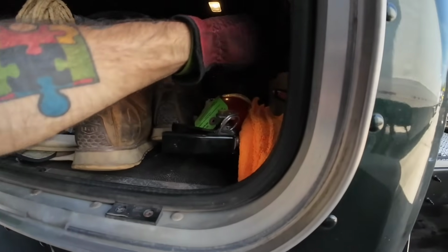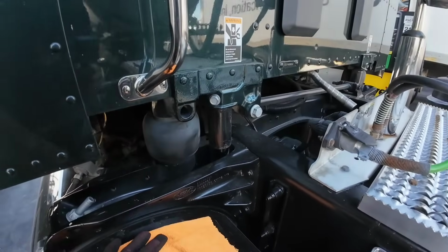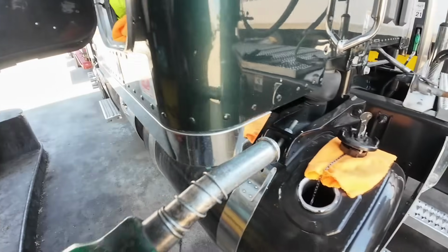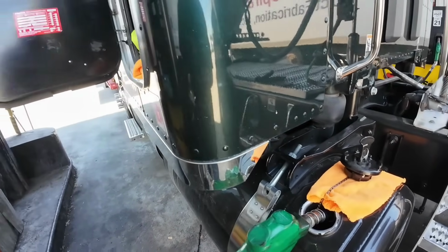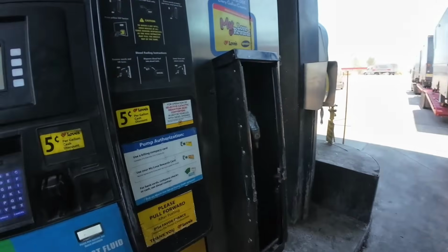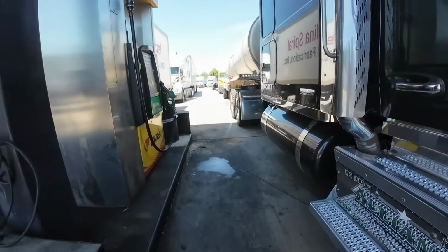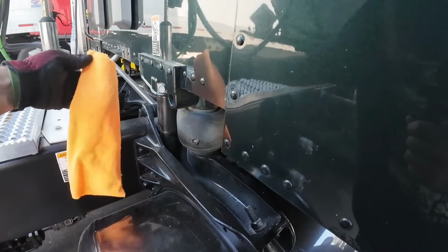When we first pulled up, the parking lot right here was slap full of trucks waiting to get fuel. So we decided it'd be best just to go ahead and get showers, because they had like four showers available. So that's what we did. We went ahead and got showers done. Now we're going to get our fuel taken care of. We've been sitting here waiting for a minute for fuel.